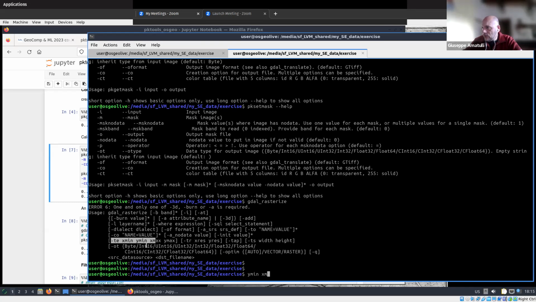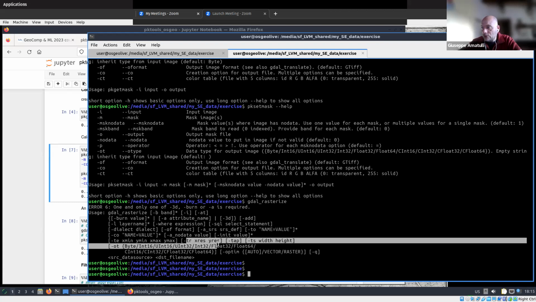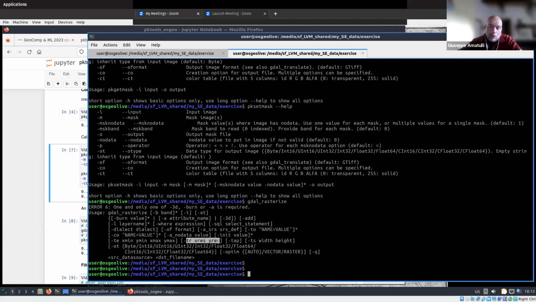And then here is the one that I mentioned, this one, the auto vector to raster, together with the pixel resolution. For example, if you have a PKTools mask with 1 kilometer resolution, and you have a file of 100 meter resolution that you want to mask, the mask is going to match very well, 10 by 10.